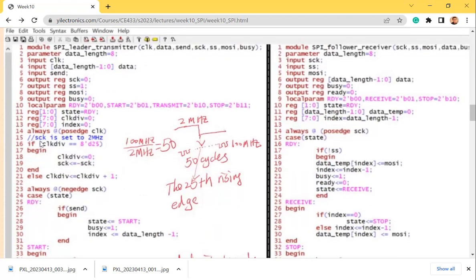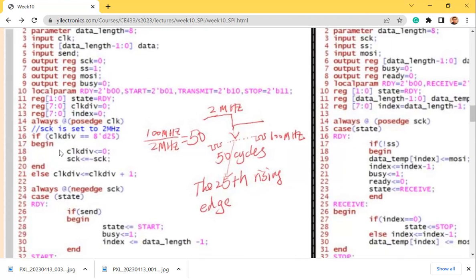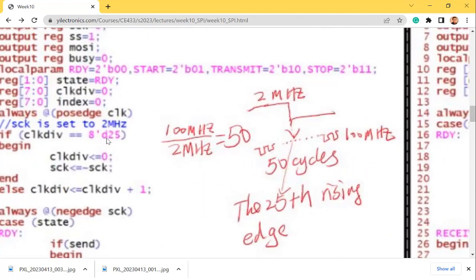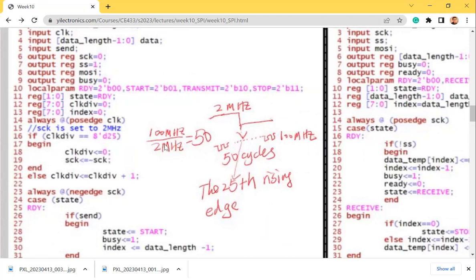So this is the code for that. Keep in mind, you're counting to a certain number because the goal is to make a 2 megahertz clock. All right, so 100 divided by 2, we're getting 50, right? So we're actually dividing the original clock by 50 times. So when you're designing that clock divider in your Verilog, you need to count to 25. It's 25, you flip it, right? 25, you flip it, and 25, you flip it again. So actually, you have to count to 25 instead of 50 in order to make a 2 megahertz clock.